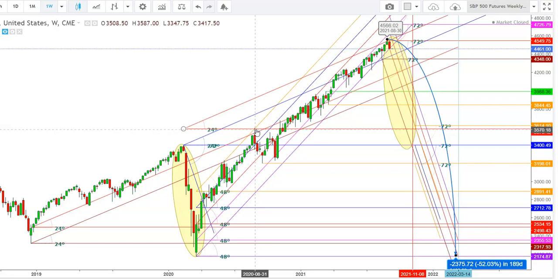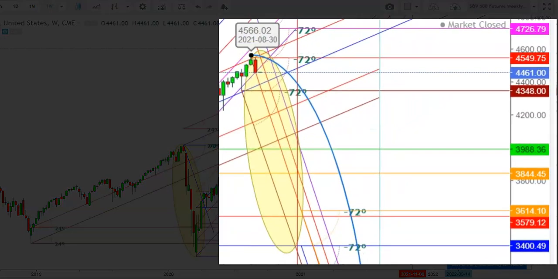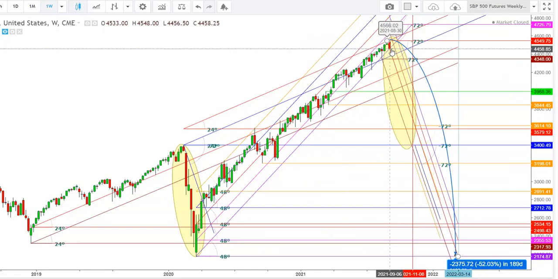So friends, here I found that this level is very important. It finally tested a lifetime high at the levels of 4549 here. So friends, here you can see how this peak testing followed by a bearish candle in a weekly time frame confirms the continuity of a sharp downward move, where I find that this formation looks very similar to the formations that we have seen during the year 2020.